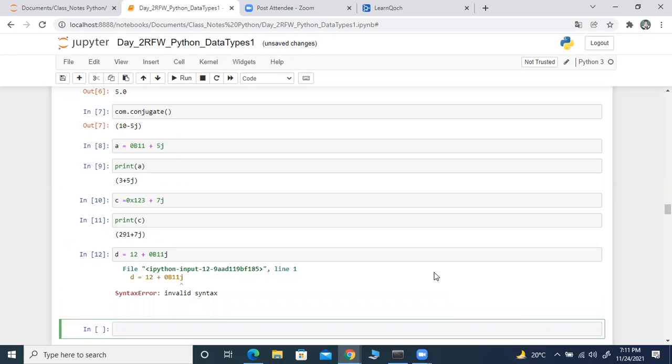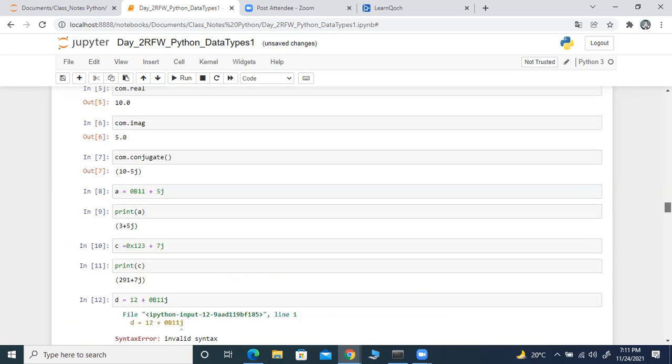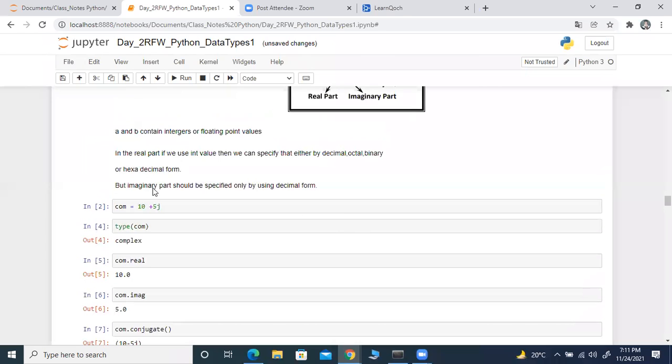That's what is written over here: in the real part, if I write decimal or hexadecimal, it's no problem. But the imaginary part should be specified only using decimal form. So in the imaginary part, we only write the decimal value, and we cannot write hexadecimal, octal, or binary numbers. I think you got it.